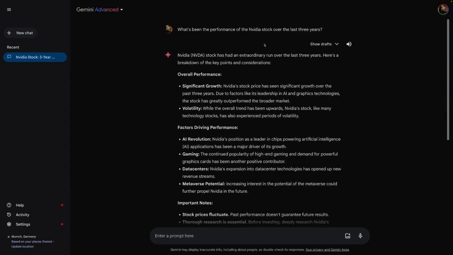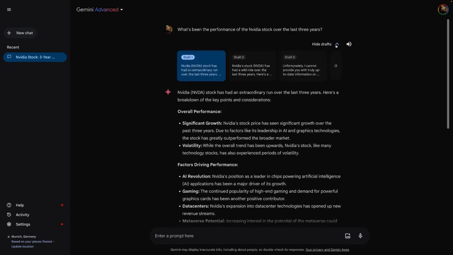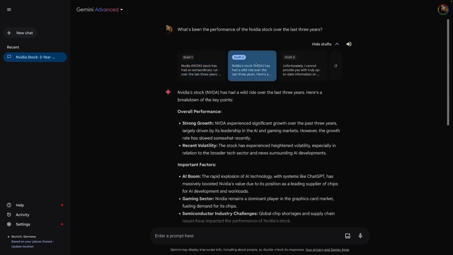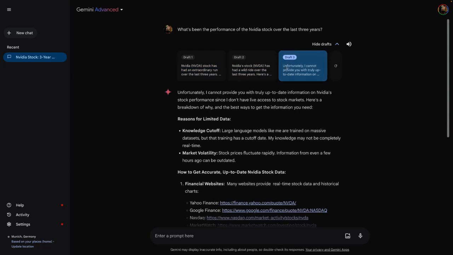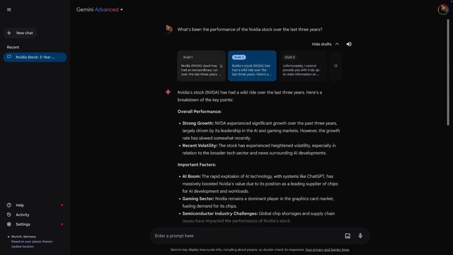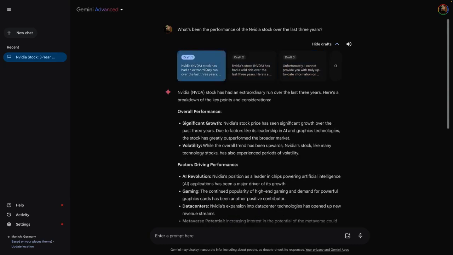What's worth noting about the results you're getting is that you can click on this Show Drafts button here, though, to see alternative responses that could have been generated instead. Now, it can take some time until these responses are calculated, but then you can switch between these different drafts to see which alternative replies Google considered giving to you. And that, of course, can also sometimes be helpful if you didn't get the perfect reply right away.